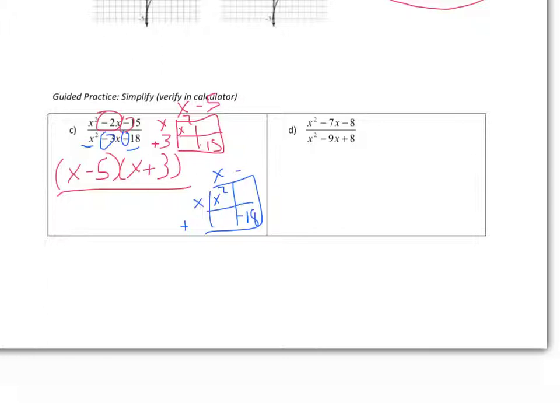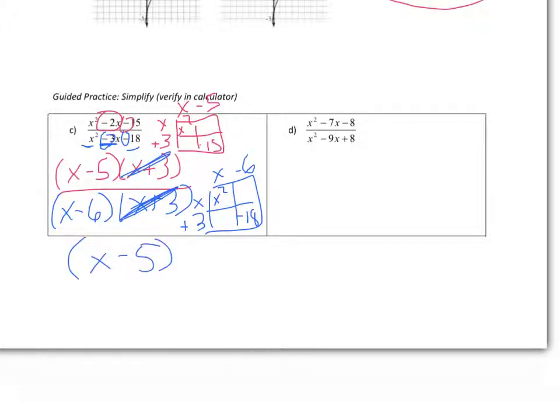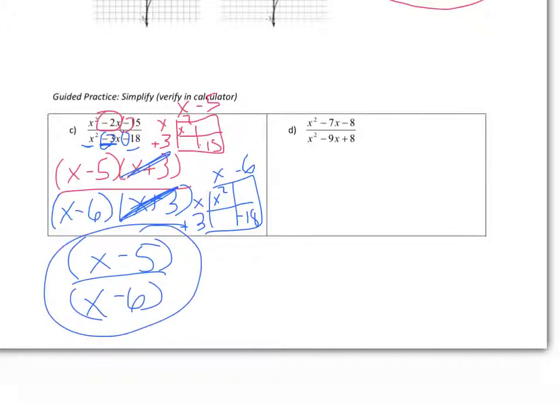Well, I think that's 6 and 3. 6 times 3 is 18. 6 minus 3 is 3. So we have to have a minus 6 because that is the bigger, and I want it to be a negative, and a 3 here. So on the bottom I have x minus 6 and x plus 3. And magical, the x plus 3's cancel out, and I have x minus 5 over x minus 6 is my answer. If you put them in the calculator again, a negative 3 will be missing in the original graph, but in the simplified graph it will be there.